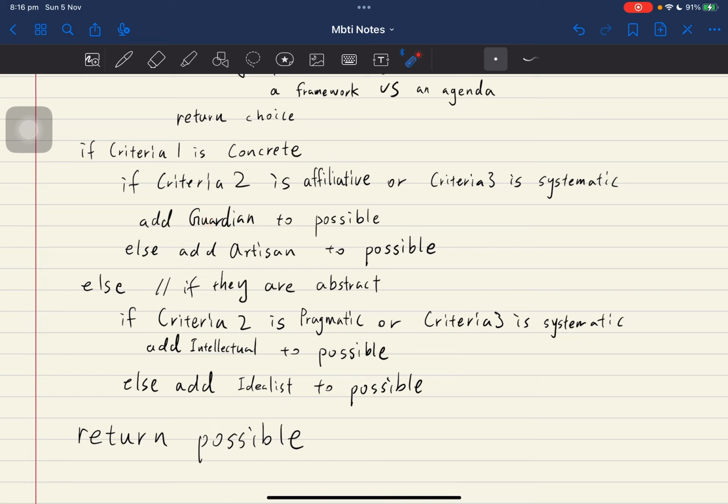On the other hand, if you are neither affiliative nor systematic, then it means you are an artisan, you are pragmatic and interest-driven.